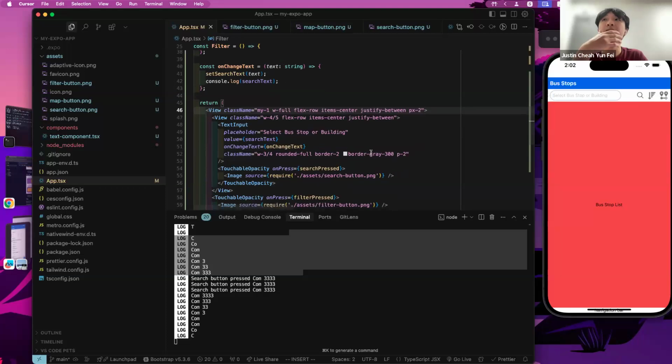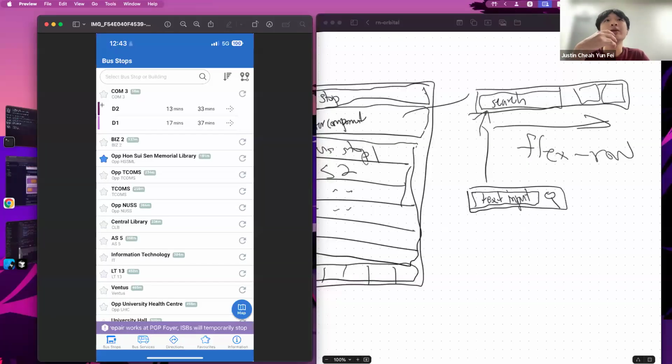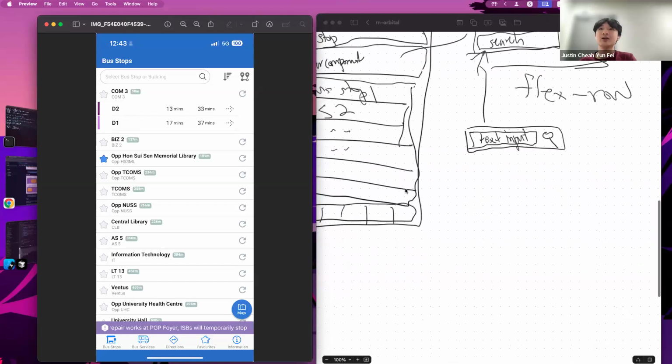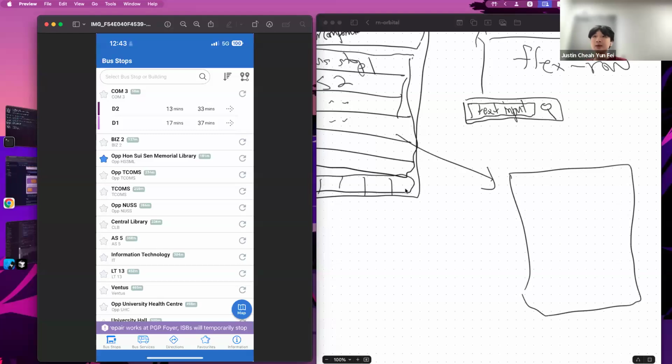Yeah. So for the list of bus stops, again, I think is a bit more complicated. So we need to go back to the drawing board. So this is a black box, right? Like we treat it as a black box. So this is what we call the bus stop list.